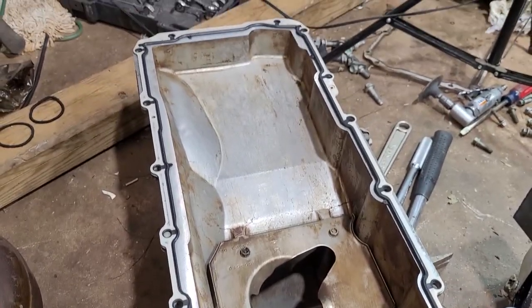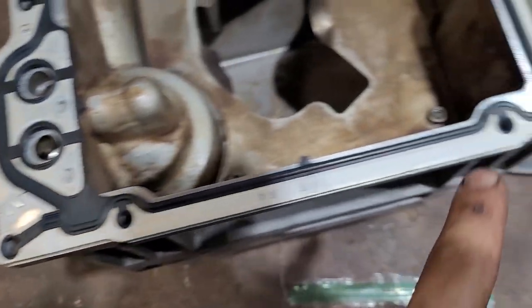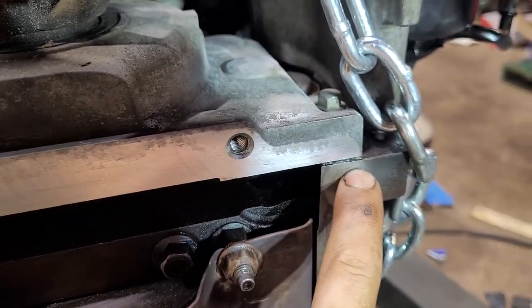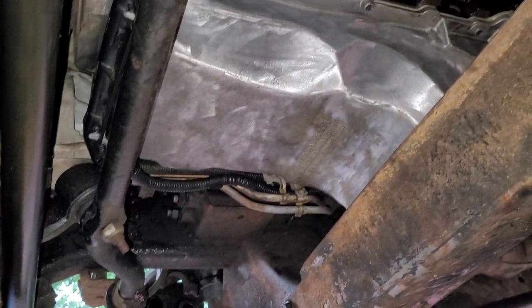Brand new OEM gasket. I'm gonna put some silicone on these corners right here so that they seal right where it mates up. No leaks here. All done, looking good, guys.